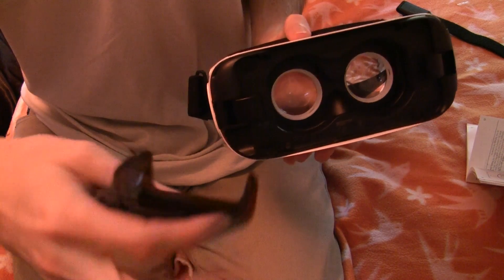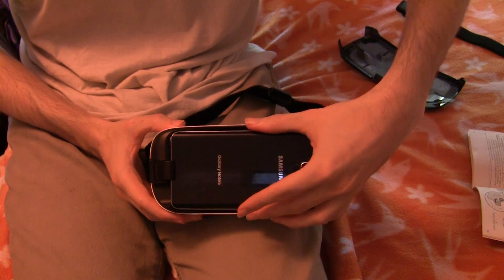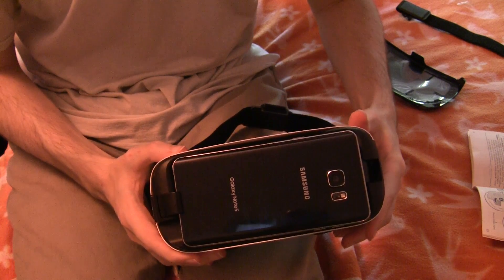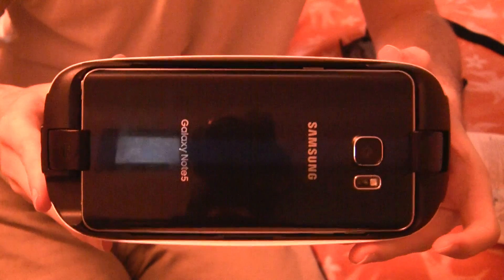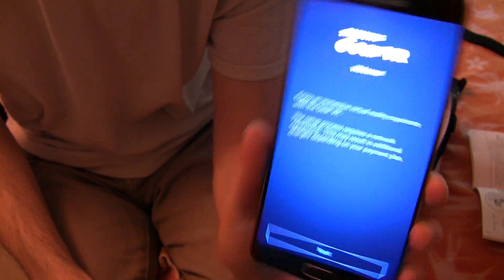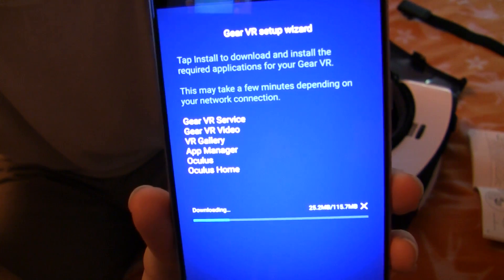The very first thing you'll want to do, even before attaching the straps, is connect your phone to the USB connector on the left device holder. This will prompt your phone to download all the necessary applications and updates, which, if you happen to be visiting someone who only has the free internet offered by their apartment complex, may take a while. When your phone successfully connects, you'll hear a message and be taken to the Gear VR welcome screen. From there, you'll go through the Warning and End User License Agreement text and begin the initial setup process, which installs the application — a 115 megabyte update for me.